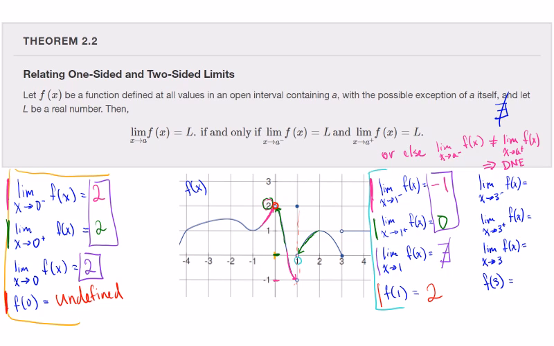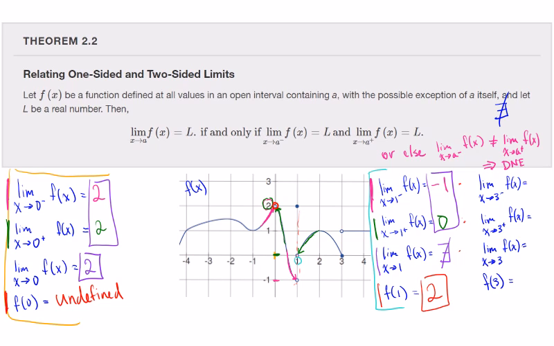So this is an interesting situation where we have a limit from the left that was not the same as the limit from the right. This limit from the left was not the same as the limit from the right. And so, which means that the limit does not exist, the two-sided limit does not exist. But the function does have a value at 2, right, which is different from either one of these. So that's kind of interesting. So we kind of got different values for all 4 of those.